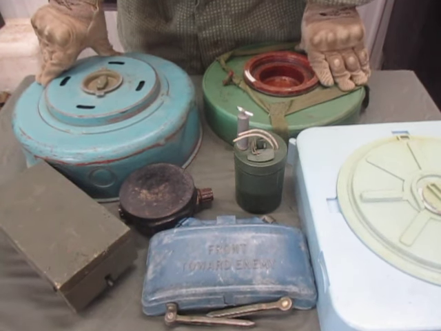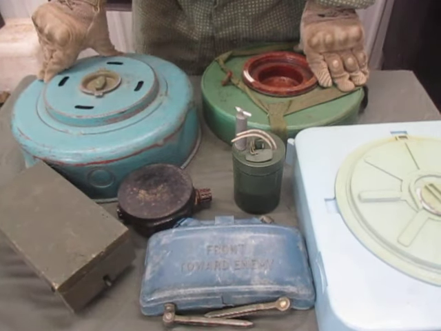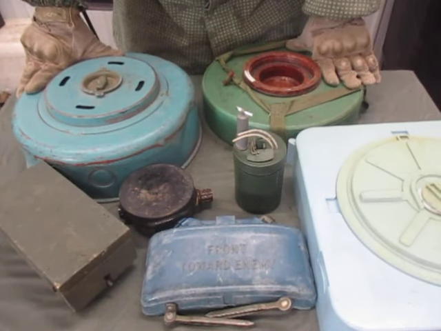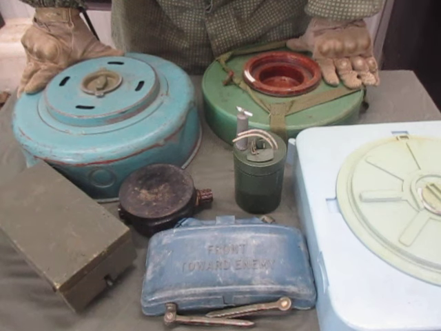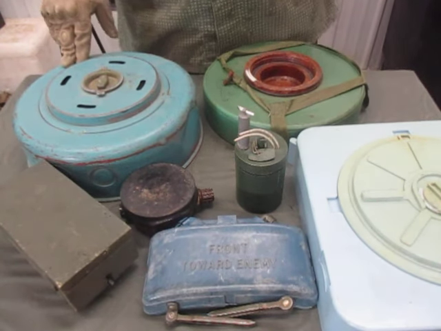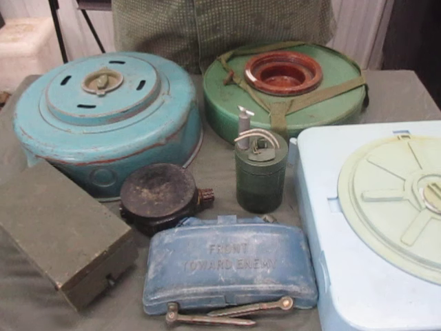The US doesn't really have a bounding fragmentation mine, but what we would use, or countries that we supply would use, would be an M18A1 Claymore mine. If they're Comm Bloc supplied, you're talking MON-50s. Or potentially MON-100s if they want to be really serious on keeping someone out of an area. So being able to identify the mine will tell you where potentially you could be.